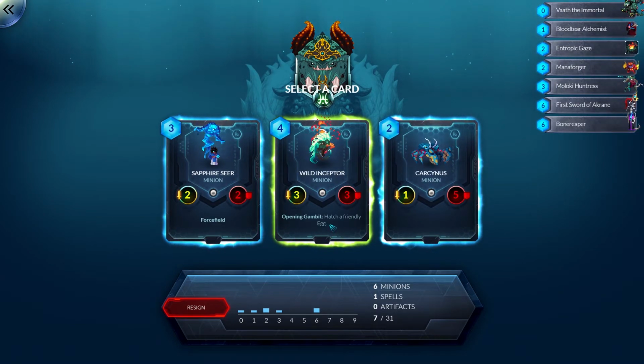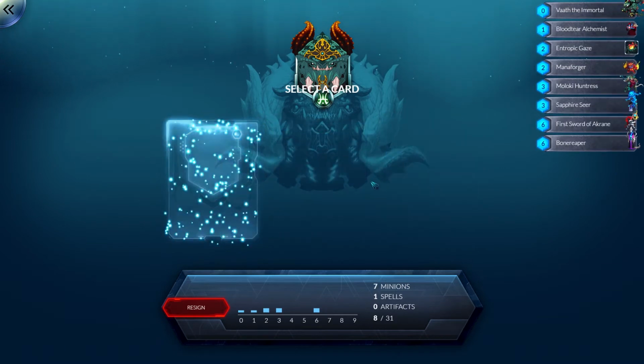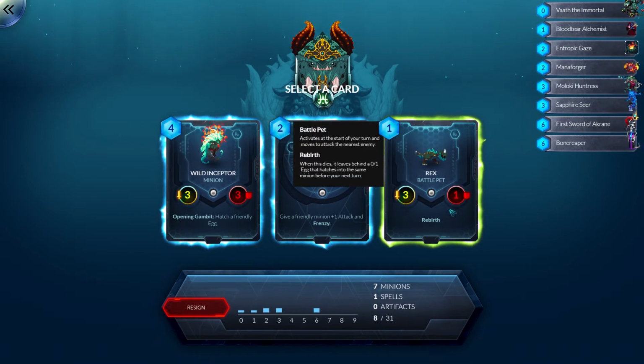Opening hatch a friendly egg. We haven't gotten anything with egg synergy yet. Force field. Cancel the first damage taken each turn. That's pretty cool. Let's grab her. Hatch a friendly egg. Give a friendly minion +1 attack in Frenzy. Rex is a battle pet. Look at him. Rebirth. When this dies, it leaves behind a 0/1 egg that hatches in the same minion before your next turn.